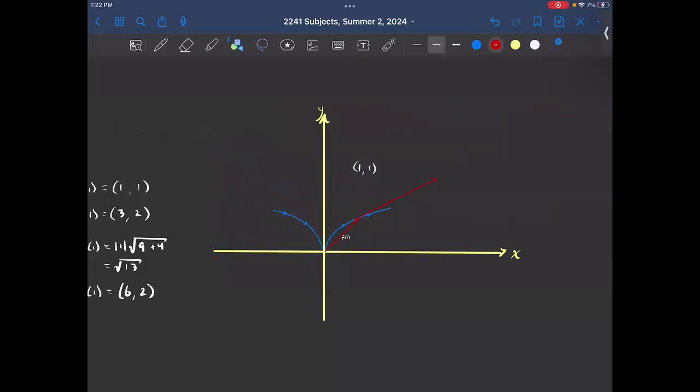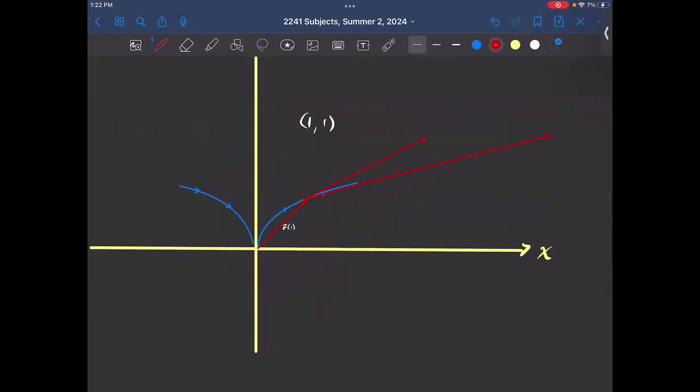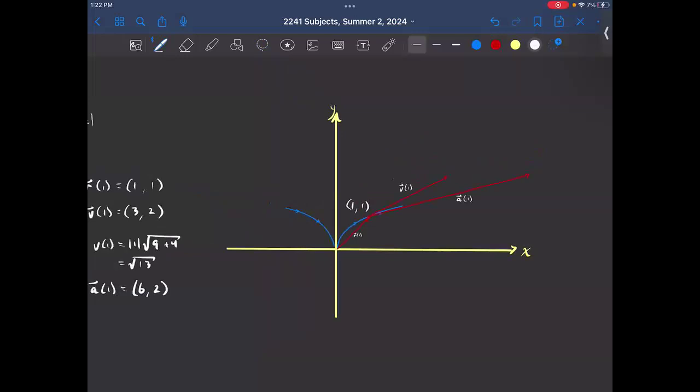And then I'll put in my acceleration vector, which maybe I should make smaller. It should go something like this now. So it should be about twice as long in the x direction, about the same height in the y direction. Okay, and so now we have our position r(1), our velocity v(1), and our acceleration a(1). And that's it. So we've sketched our path and all of our vectors as well.